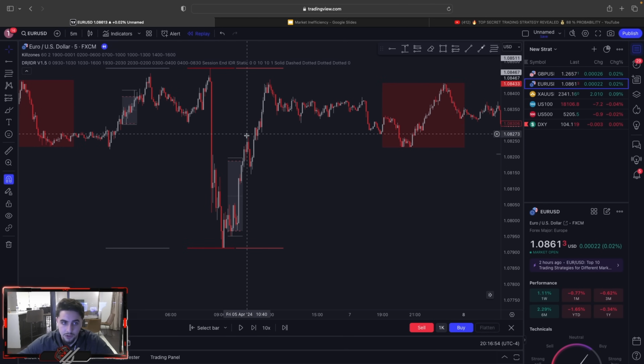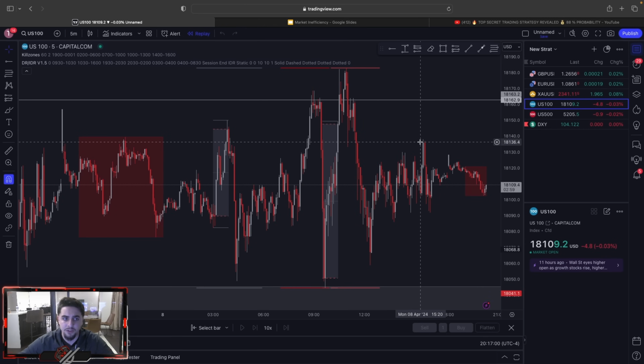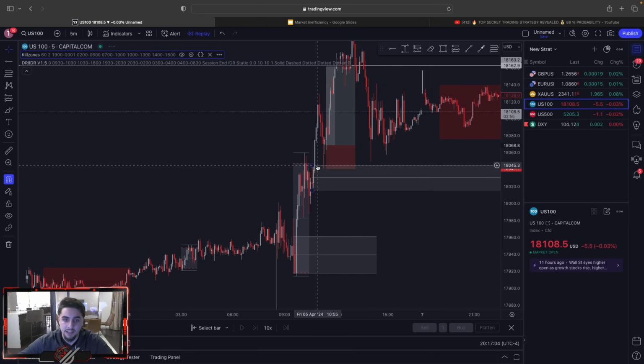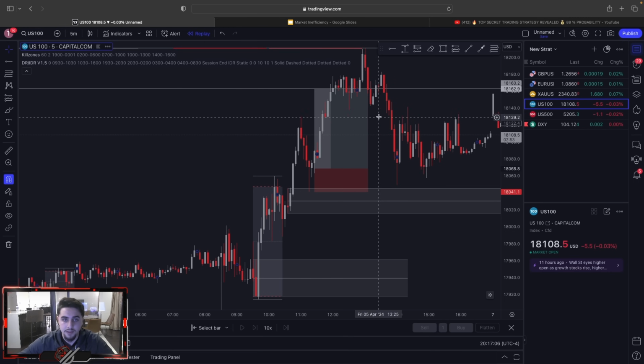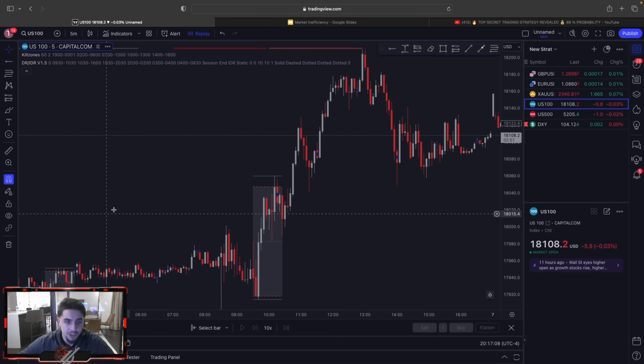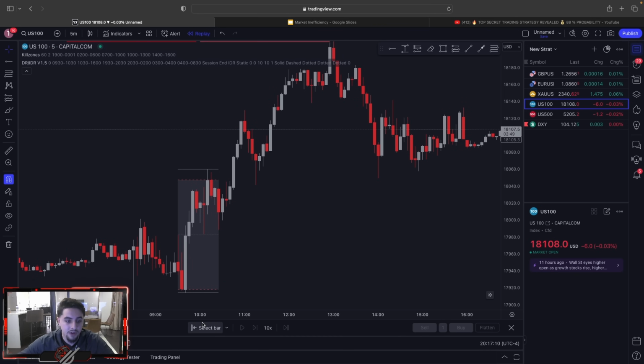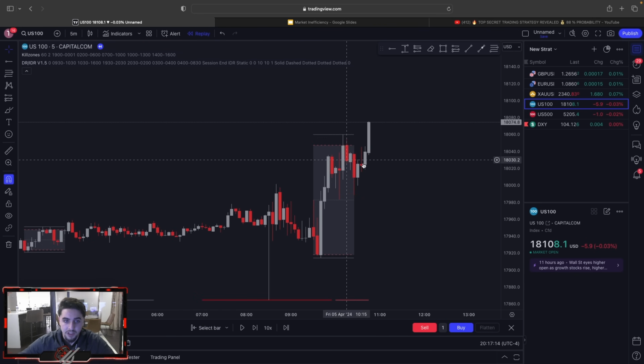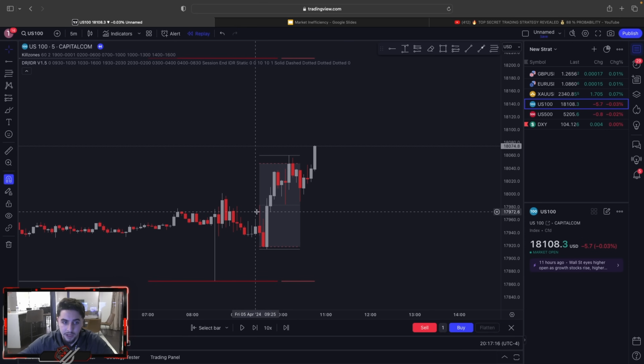New York session, price closed bullish, pulled back, reacted off this level of demand, moved over to the upside. Let me show you guys an example of a trade that I took and showed you guys in the Discord, where we made 3R on the NASDAQ. So this was one of the trades. If I just clear up my charts, you guys can see it a lot clearer and replay price back to this point. Okay, so this was the New York session's defining range.